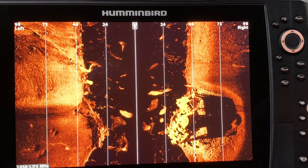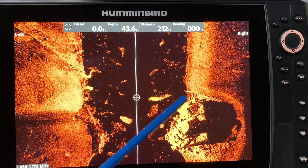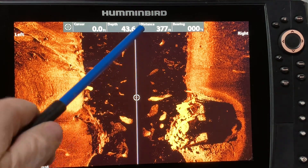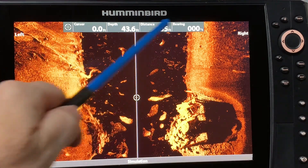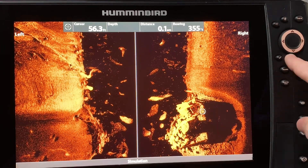The bottom line is: once again, make sure you get that message that clearly indicates the waypoint has been saved. Here's one final example of saving a waypoint — this time we are in a side imaging view. I hit the cursor control key and it froze the screen. Right down here there is an obvious piece of structure — very very tall with high shadows — and it's got some kind of cylinder on top. The real-time for side imaging is up here and I want to mark the side of this wall.